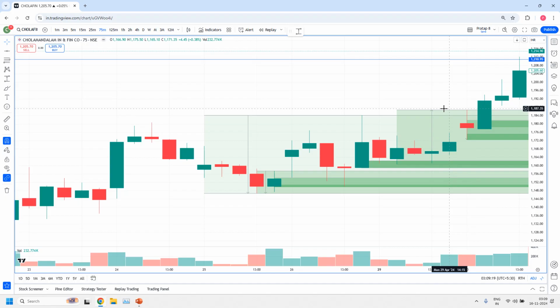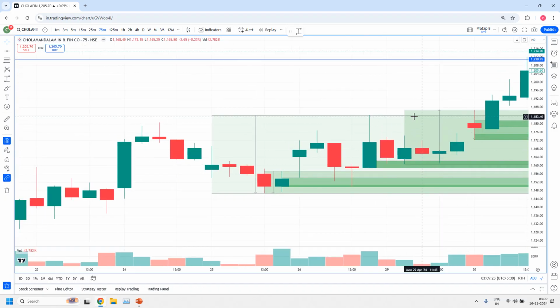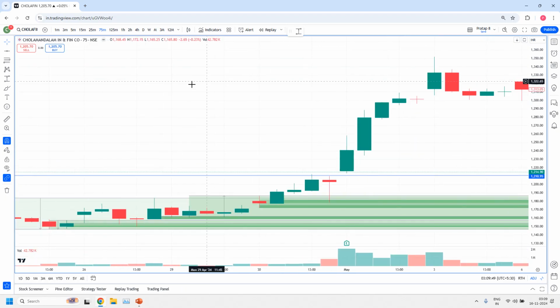After that, institutions did the actual magic. Okay, anyway, we have drawn this 75-minute zone: drop, 4 base candles and a rally candle. This is a rally candle with hidden body. The hidden body concept you already learned in lessons 9.3 and 9.4, the practical lessons where I have explained these concepts. So this is a fine-tuned 75-minute zone inside the daily high liquidity zone.